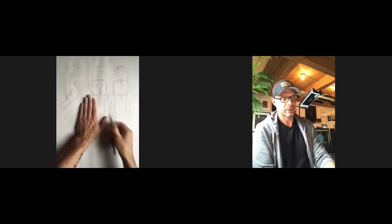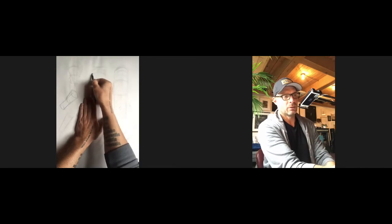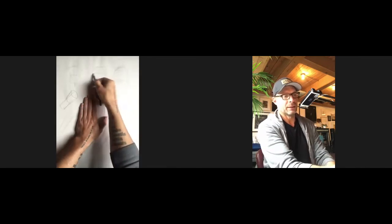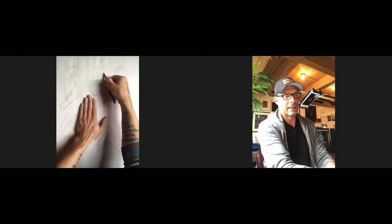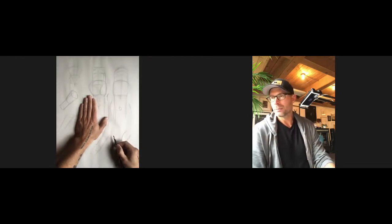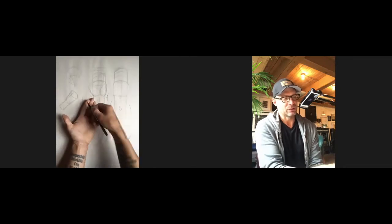And there are certain patterns of relationships. The top of the index finger and top of the ring finger are almost identical to each other, the ring finger being a little bit longer, and then your pinky finger basically being in line with the first knuckle of the third knuckle of your index and your ring finger. So that gives you a good indicator of where the pinky finger has to be in terms of its overall length. Now your fingers do narrow a little bit when they're in this position. So that's another way of softening this, by narrowing those shapes in like that, if the hand happens to be in this position, which generally speaking, it isn't. It's in a much more complicated position, but there's a nice detail to recognize. So these things do move in a little bit.